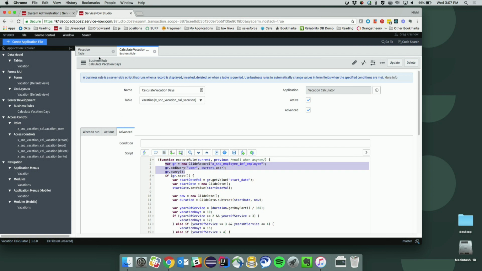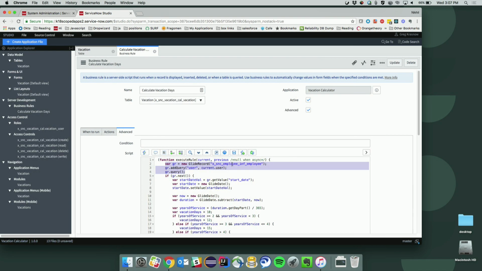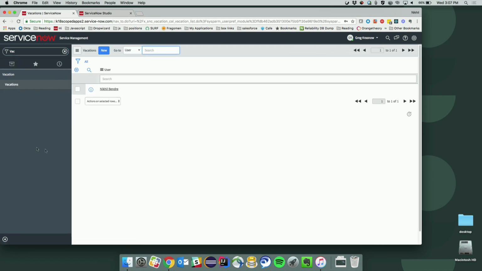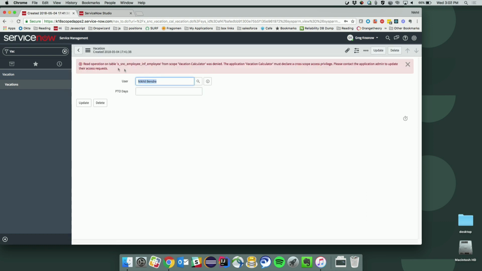If I go to this application now, actually before this, I'm trying to read this employee information table. If I pull this up, I get an error up here saying the read operation on the employee table from the scope vacation calculator was denied.